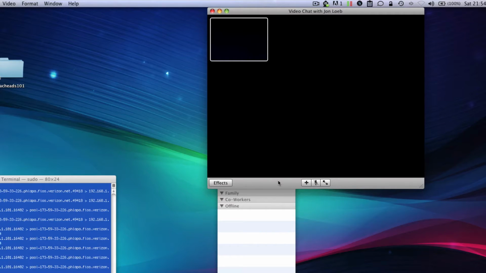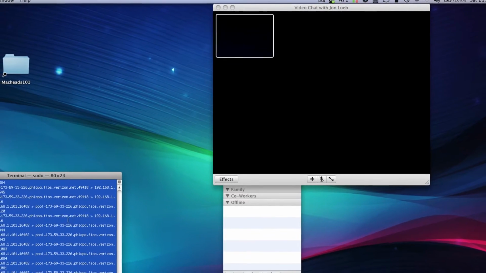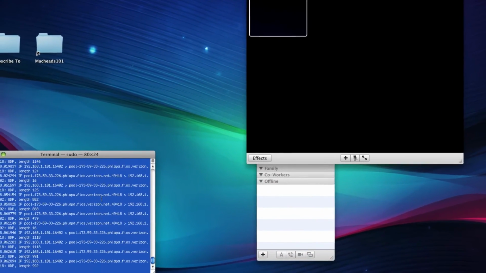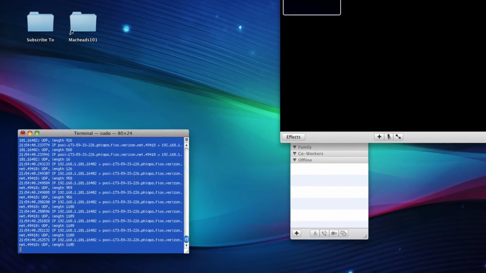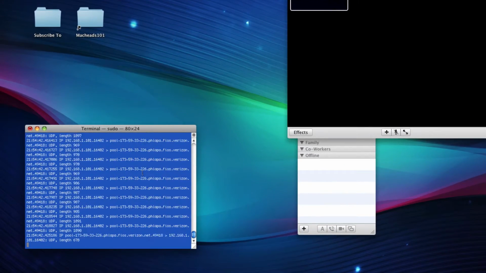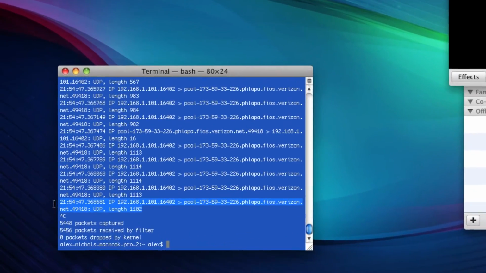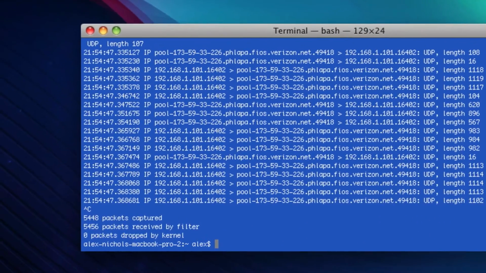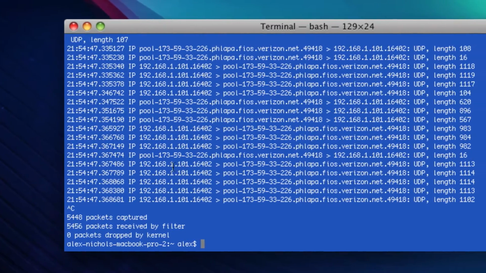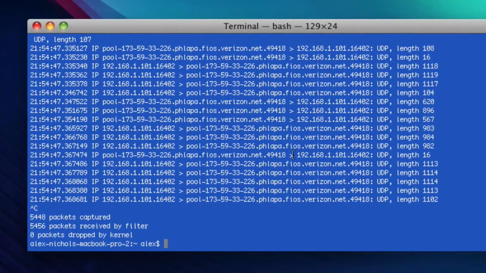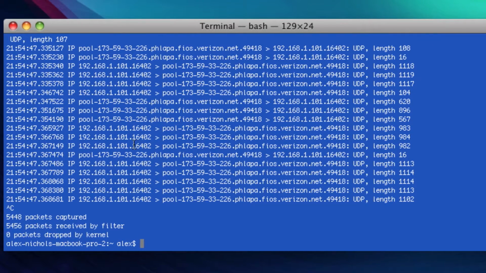Alright, now that I'm in a video chat with him, you'll see a pretty constant stream of traffic in my terminal window. These are all the packets getting sent back and forth between me and my friend John. Once we get a couple of these, we can go into Terminal and press Control C. You'll see each line looks pretty similar, actually. Let me make this terminal wider so you can see each line independently. Each line has a greater than sign, with one thing before it and one thing after it.